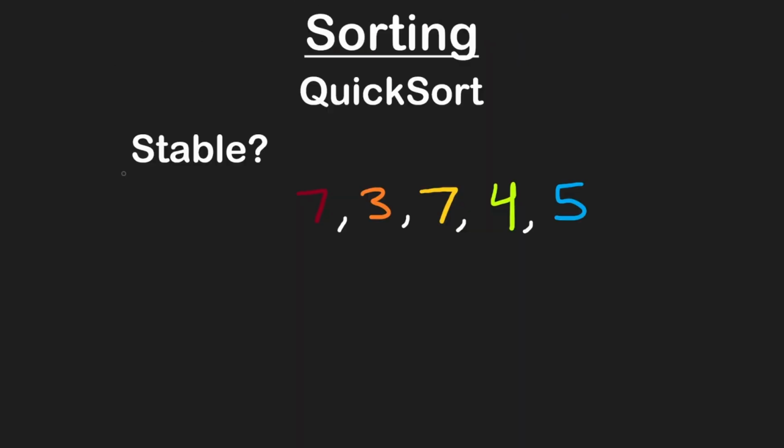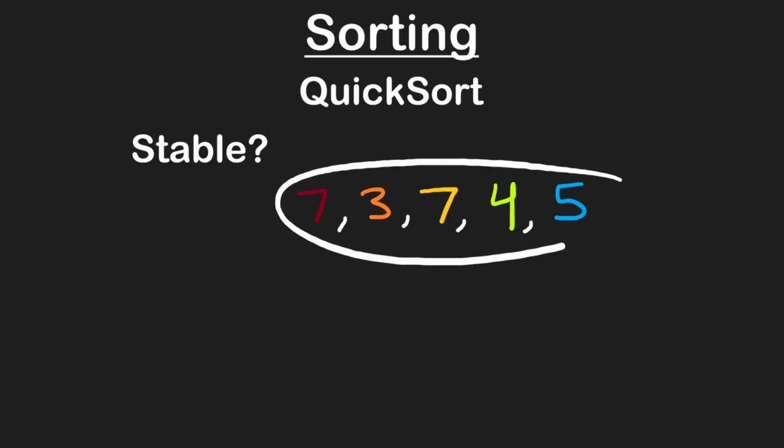So the last question, is quicksort stable? And the answer is, generally speaking, no. There is a way to technically modify it so that it is, but generally speaking, quicksort is not considered a stable sorting algorithm, and let me show you why. The easiest way to do so is through an example.